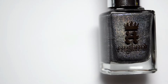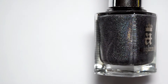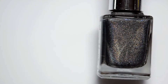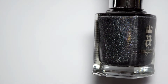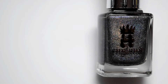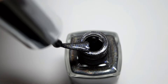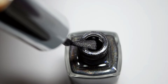The next polish is from A England and this is called Jane Morris. This is like a darker gray holographic, but it's a very subdued holographic — definitely not in your face — which is one of the things I really like about it. It also seems to have like a purple shift or flash to it, so that definitely makes it unique in my collection. So here are some bottle shots. Anyone who knows me knows that I love basically any sort of gray, so I'm really excited for this one, and I've never had an A England that I didn't like.